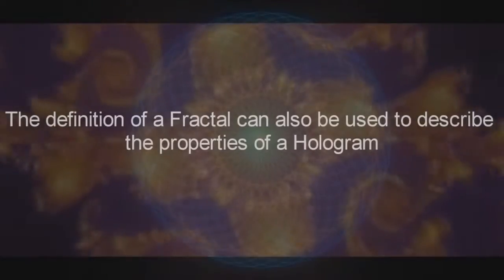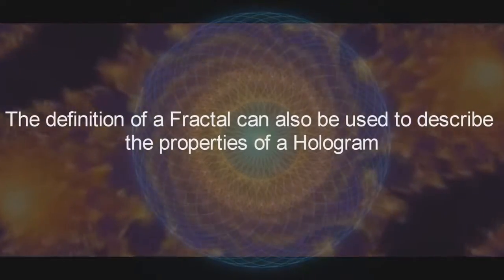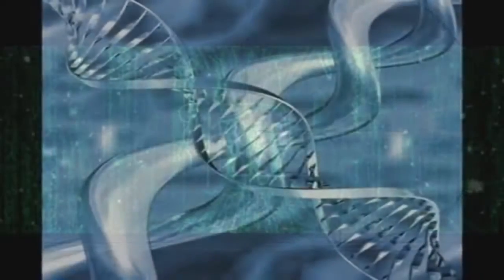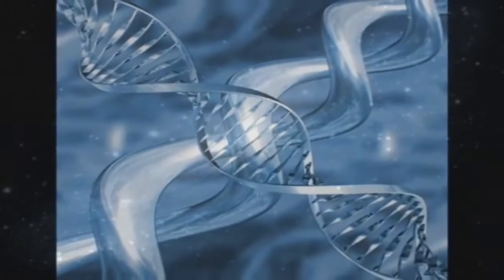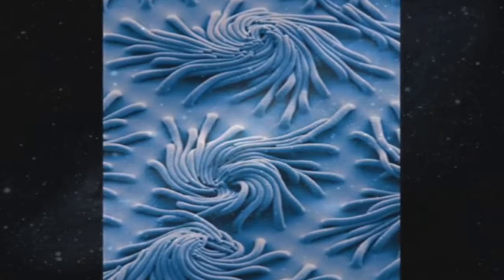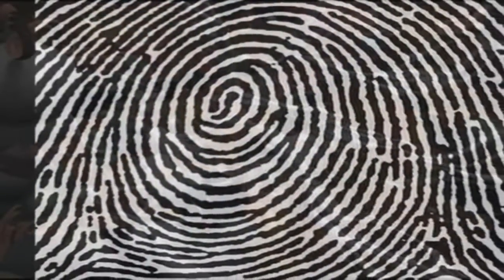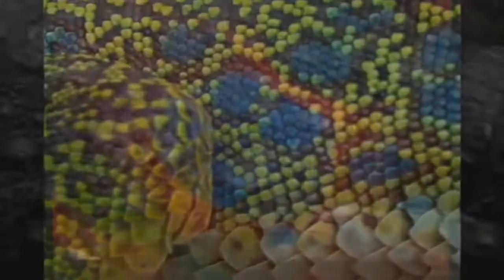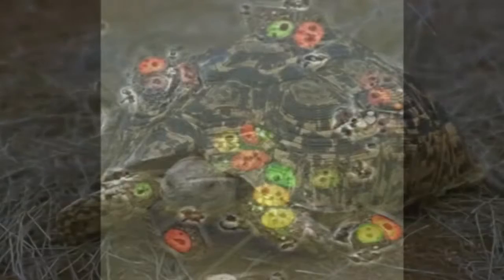Of the many definitions that we may choose for a hologram, perhaps one of the simplest and the most eloquent may be as follows: that a hologram is simply a pattern that is whole and complete unto itself, and at the same time, it's part of an even greater pattern that is whole and complete unto itself, while at the same time is part of an even greater pattern. Now, this pattern can be non-physical energy, or it can be very physical matter. The cells of your body are holographic in nature. One cell has all the information it needs to create another one of you. It is whole and complete unto itself, and it's part of an even greater pattern that you call your body.